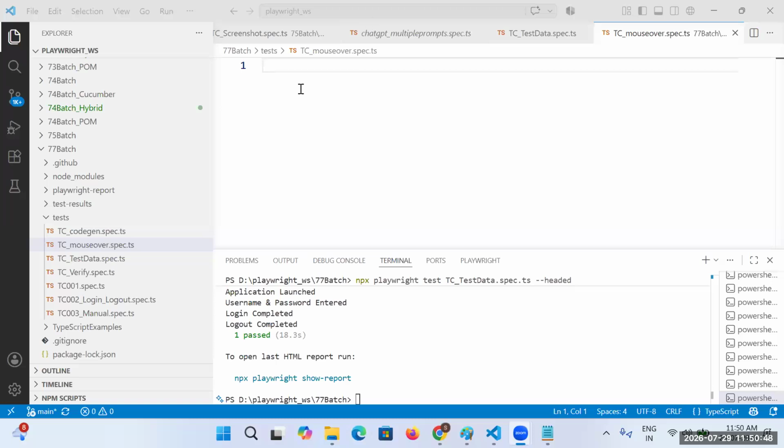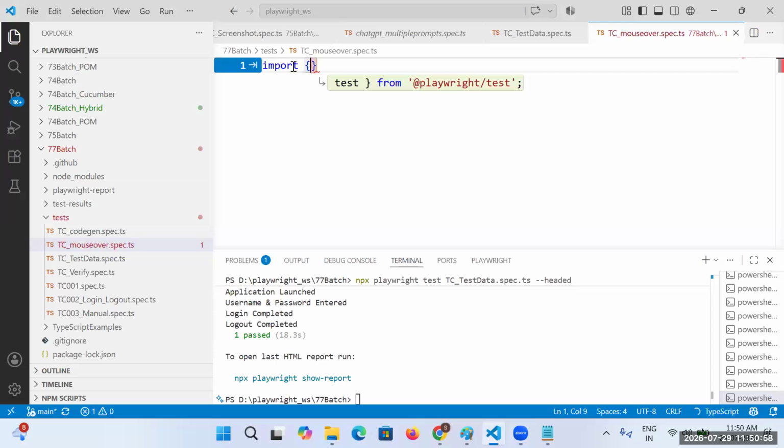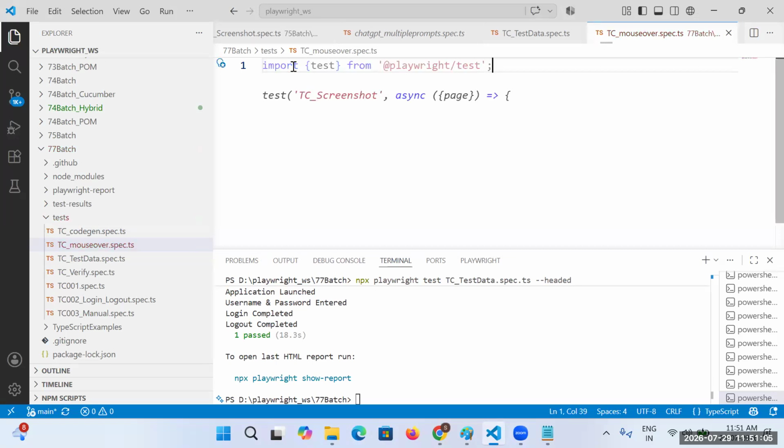Right. So here we just go with importing the package, so that all those steps will be the same. Import that particular module. Which module? The test module. For the time being, as part of the program requirement, we import the test module.